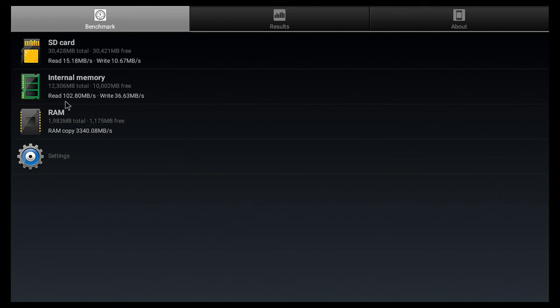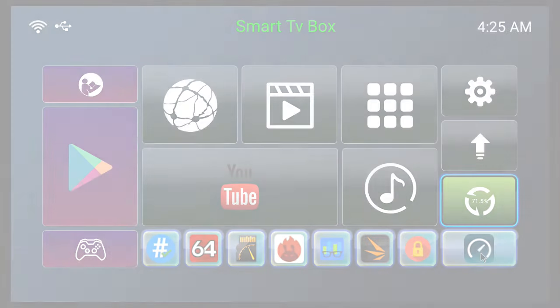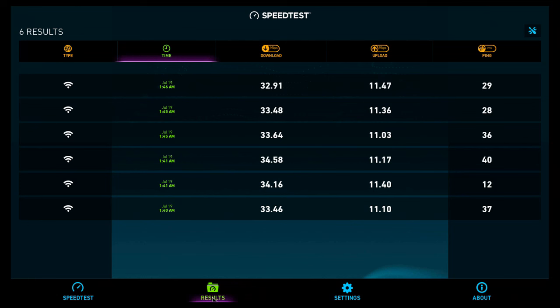I'm beginning to see a trend with these Rockchip boxes, having high internal storage read and write speeds when compared to Amlogic S912 boxes in its class. Let's take a look at some Wi-Fi speed results. I've performed a total of 6 tests running 3 on each band, and selecting the fastest local server, and the results show that on both the 2.4 and 5.8 GHz Wi-Fi bands, the download and upload speeds exceeded the threshold on my 30 MB internet package.